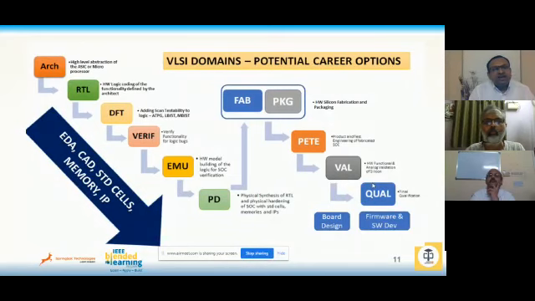The next area is the RTL. Once the architecture is defined, how are you going to translate that definition into something that is more objective? The hardware logic coding of the functionality defined by the architect is the RTL area.